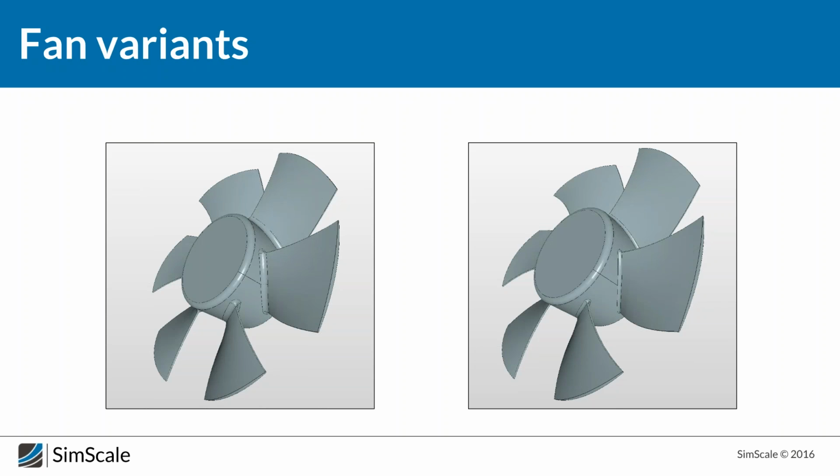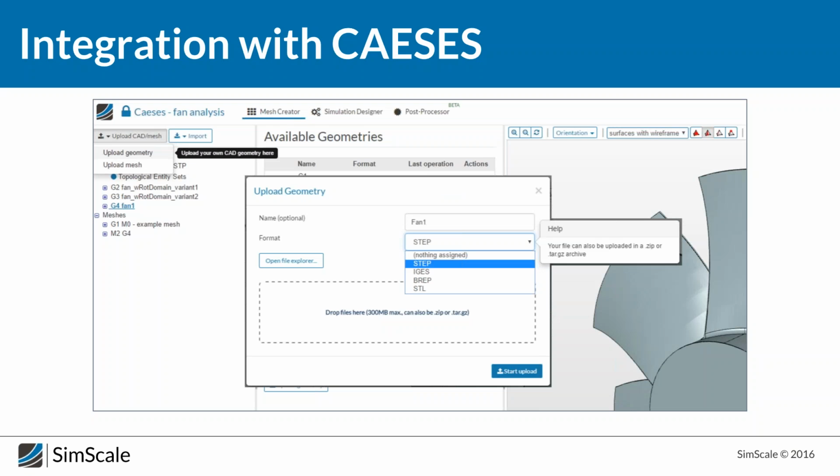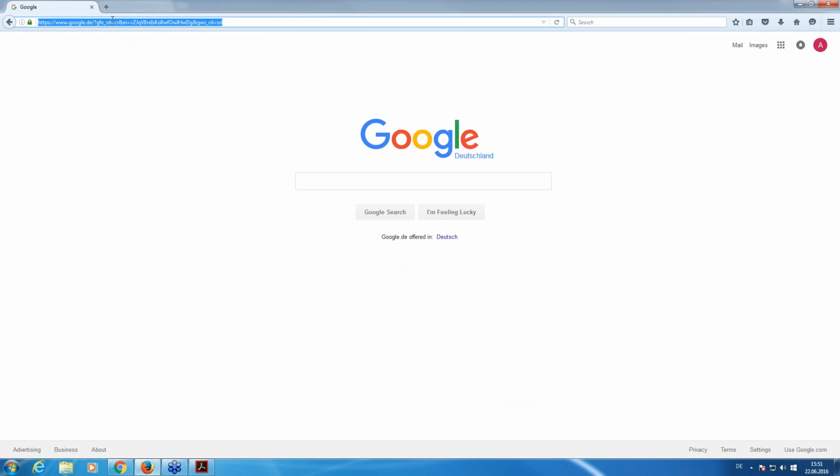We have one basic fan that we will base the simulation on, but we also want to look into the fan variants, then compare the results and look at what we should actually use for our part. Okay, so we're going to go now to SimScale. This was shown, I think, beforehand. This is now the starting point, where via upload we can get our geometry into the SimScale workbench. We can choose a step file, and we can simply take the step file that we exported from CAESES. Good, so let's now switch to our browser.